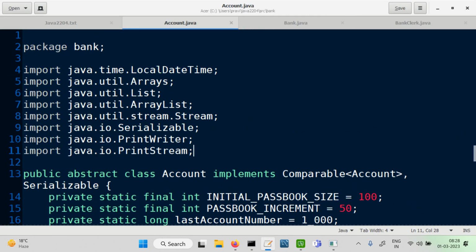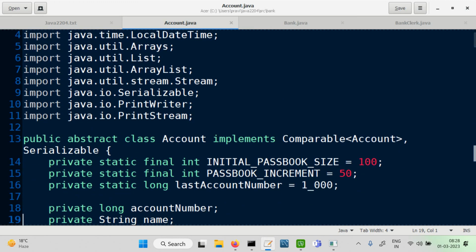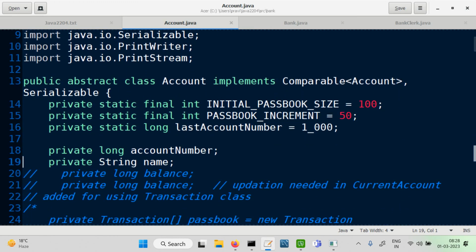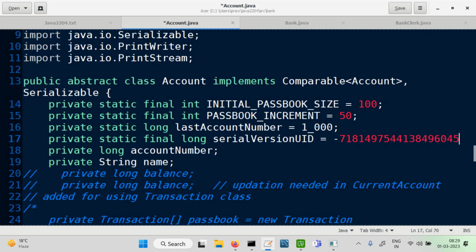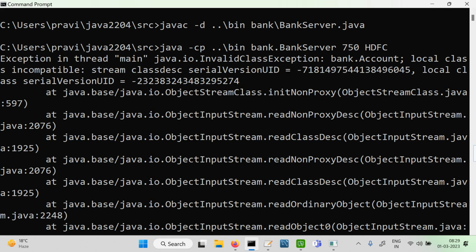So we go to the account class, and along with the other static variables, let's add one more. Static final long serial version UID equal to this L and a semicolon. And the type is long.